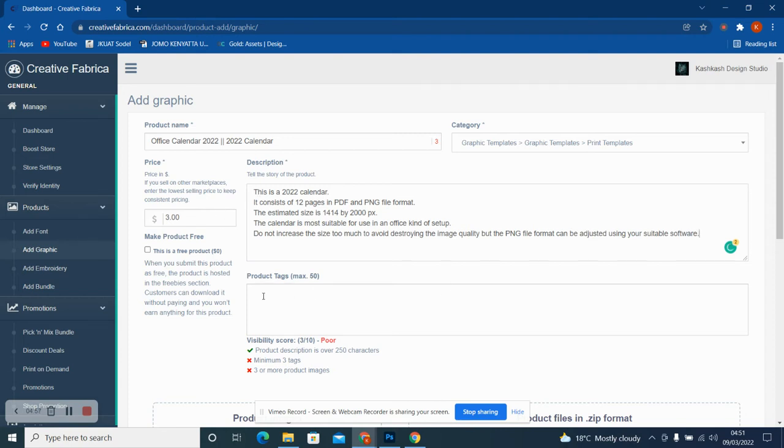So, and then what you're going to do next is add the product tags, which is necessary. Creative Fabrica prefers you have about three. So you're going to say calendar.